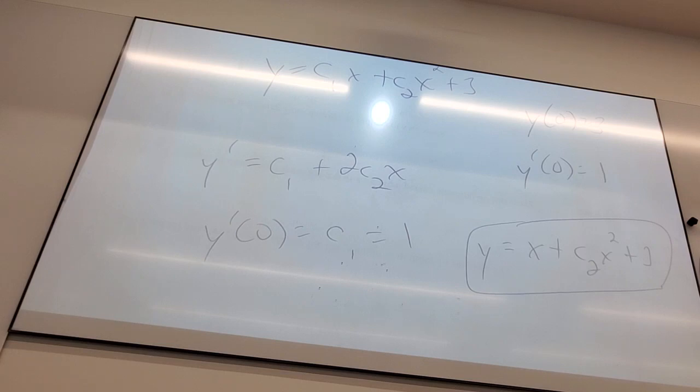Yes, kind of with me. So if there's also a restriction on C2, then it would be. Yeah, if only I would have said, like y prime of 0 equals 1, y prime of 1 equals 3, I could have solved for both coefficients, right? So it is dependent on the initial condition that I give. You guys with it? So existence uniqueness is fundamentally tied to the initial point I give.